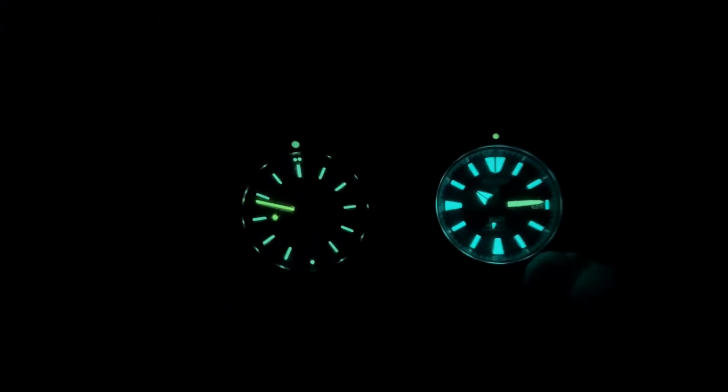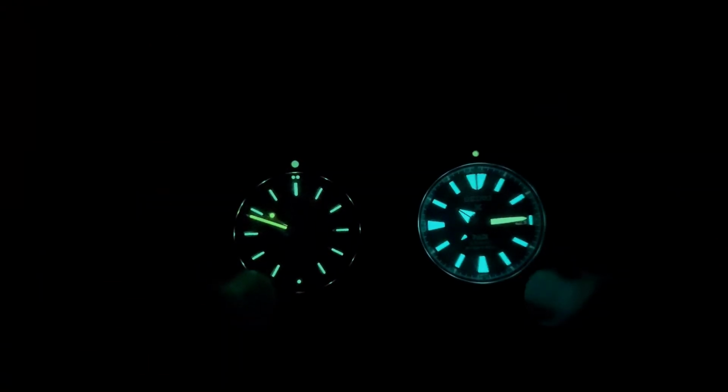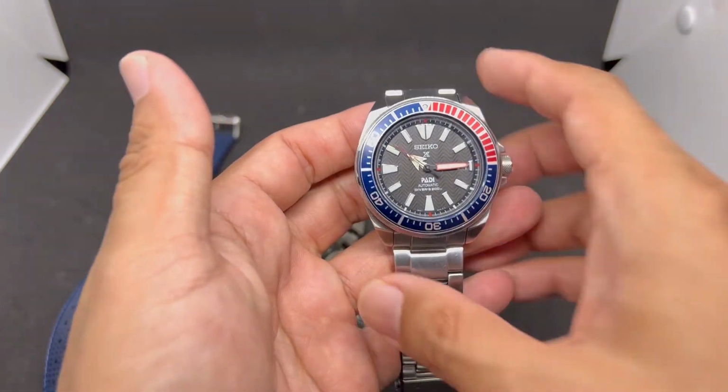Wow. You know what? Check out that reflection on my finger. So you can see that the Seiko Samurai is a whole lot brighter than the one on the Oris, right? So that is the power of Seiko, guys. Seiko makes the greatest lume ever on the planet, right?